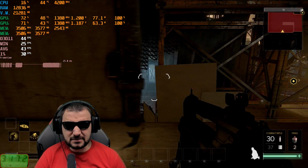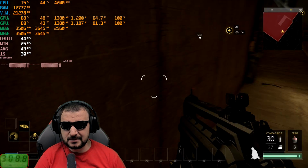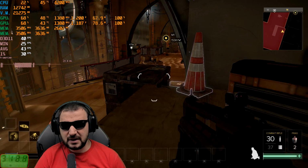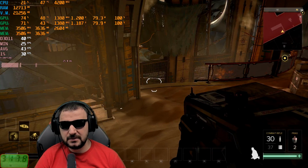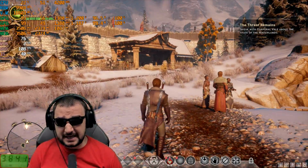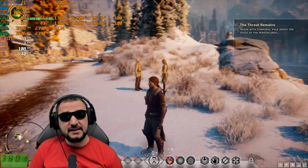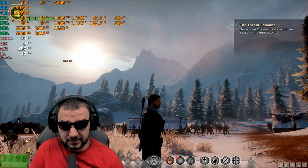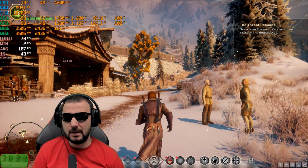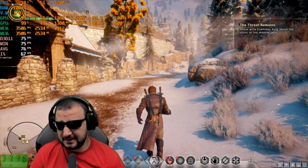So yeah, I will definitely love to see how other video cards perform, maybe some Crossfire to see how much it can push. Maybe the system itself has got a problem. If we're jumping into Dragon Age with this system, well, it's working really nice in SLI, and I got 1080p with Ultra as a preset, and it's kind of cool. Seriously, I like it. I got only 2.4 gig of VRAM allocated and 1.2 processed. Based on the video card's specs, I think this is kind of cool.